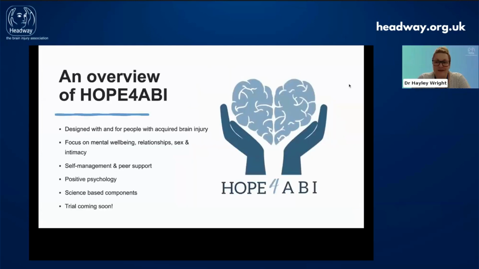Thank you, Aimee. Yes, so just to give an example of a digital intervention in action, this is something that we've been working on for the last couple of years now, but we've only recently started a funded project around this. So the idea is to provide digital support for mental and sexual well-being after brain injury. And the intervention that we're working on has been developed with people living with brain injury, for people living with brain injury. So it's very, very person-centered.